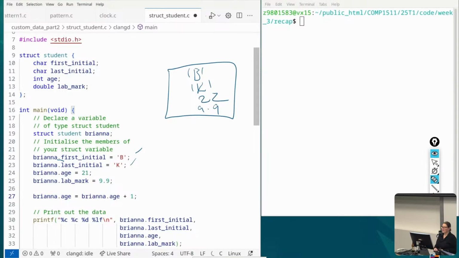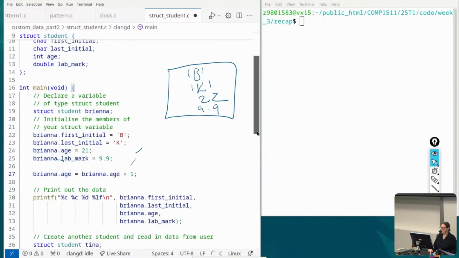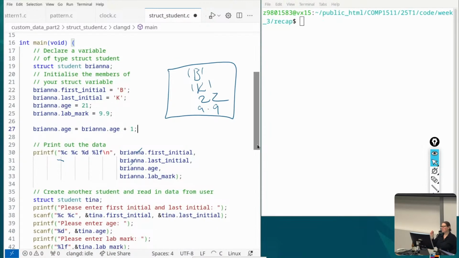Okay. Now, when we go to use this struct, and right now the struct probably doesn't seem that useful because, yeah, we've got one variable, but we're still setting all these individual parts. When I need to print it out, I need to go and print out all of these individual parts with printf %c for the first initial and last initial, %d for the age, %lf for the lab mark.